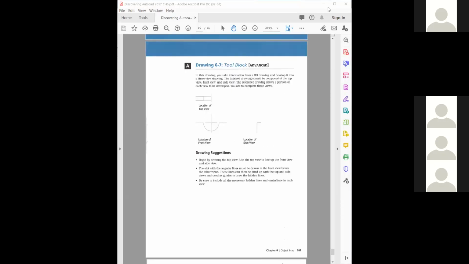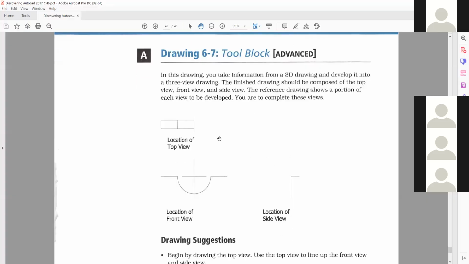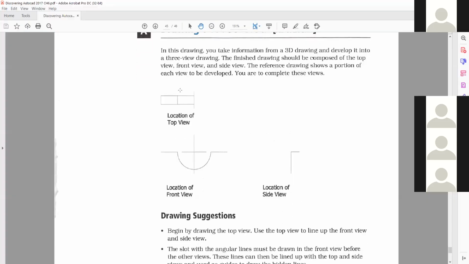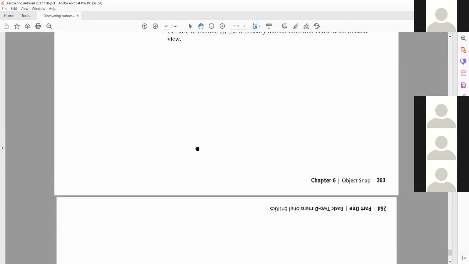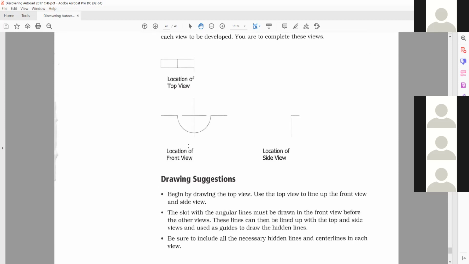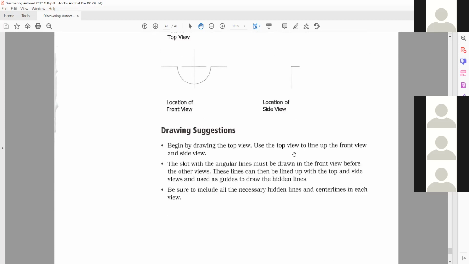So this one's a little challenging. You're going to have multiple views: a front view, side view, and a top view. What I would like you to do is have them on different layers, so you have a top view layer, front view layer, and side view layer.